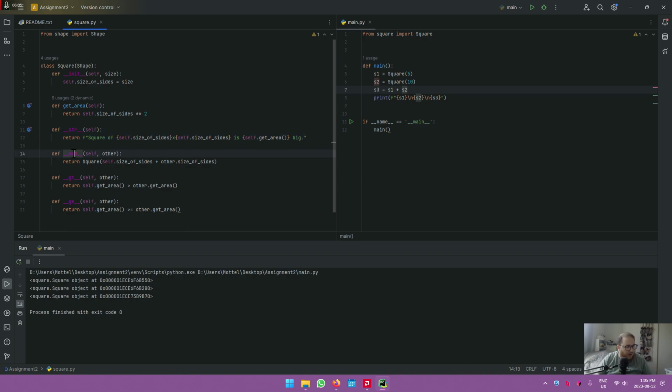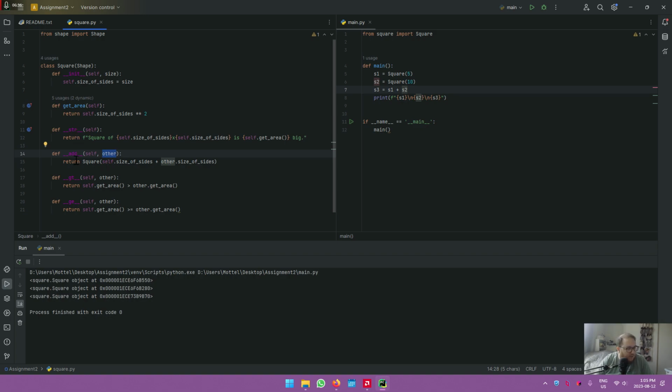The same thing for add. In the case of add, I'm overriding the add method. In the case of gt, which is greater than, I'm overriding the greater than method. And ge is greater than or equal to, I'm overriding the greater than or equal to. So you'll notice that the str method just takes in a self, right? Because when I'm converting something to a string, I just need the object that I'm converting. But add, greater than, and greater than or equal all take in an other as well. Why do they take in an other? Because I need to compare it to something, or I need to add it to something.